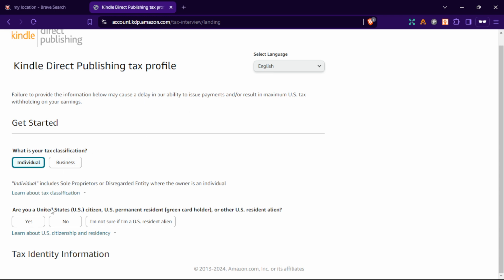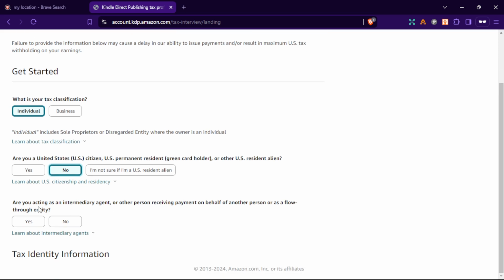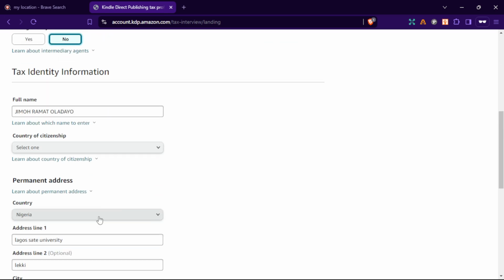So click on individual. Are you a citizen? Click on no. Are you acting? You click on no. You click on no. Yes. Then you confirm your information.